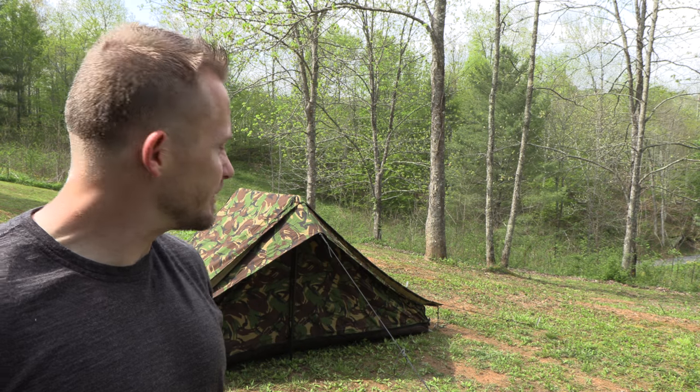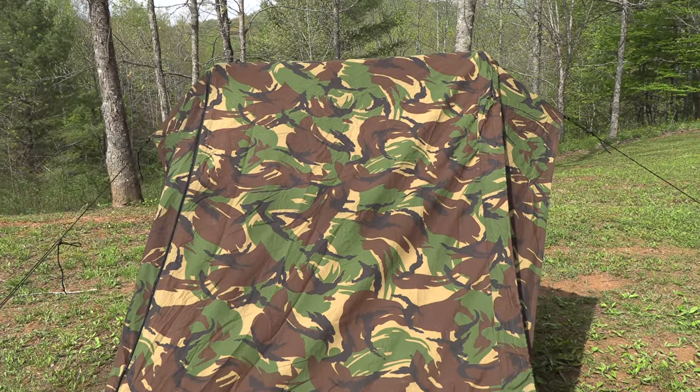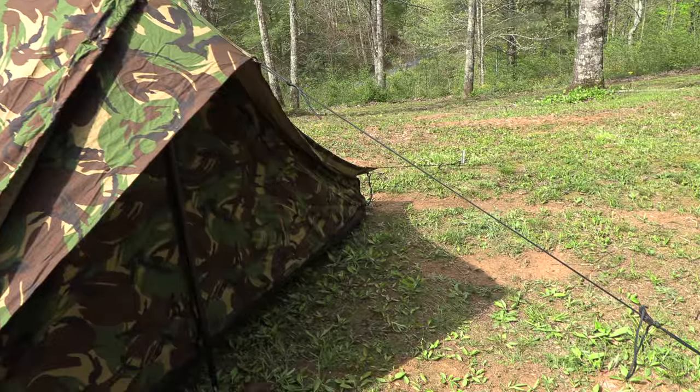Now, before it starts raining, we might as well talk a little bit more about this tent. You know, first off, here with this DPM camo pattern, it is perfect for temperate environments. It's a cool looking tent. If you were to go out stealth camping with something like this where I live, you would blend right in. Nobody would ever see you.